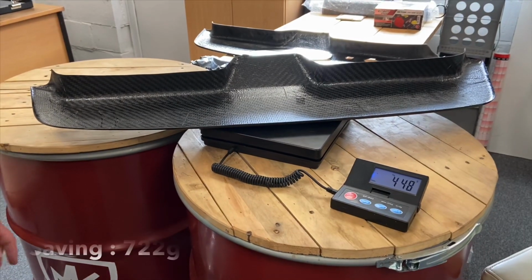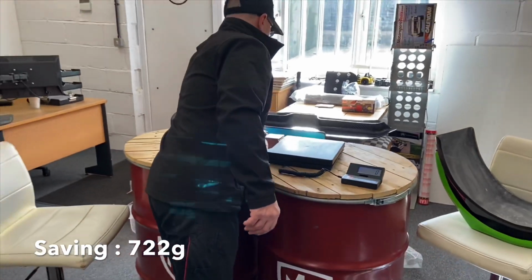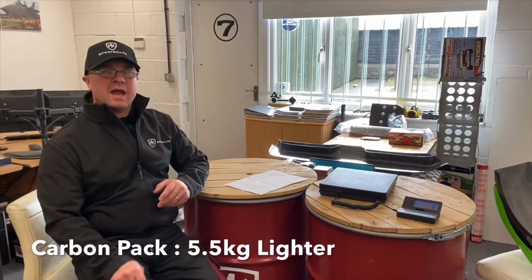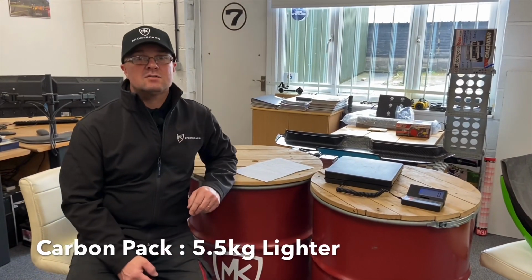448 grams. I mean, we're talking grams. So most of these components, this is the difference here. It's quite a bit of difference. So we did do the maths beforehand because my head don't work that quick. Total weight saving: if you went carbon pack, front wings, rear wings, dashboard, aero screen, you're 5.5 kilos off your car in the weight saving.